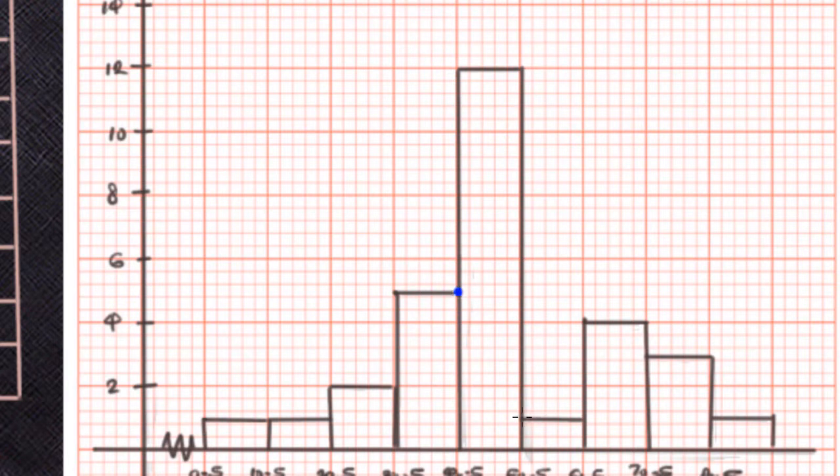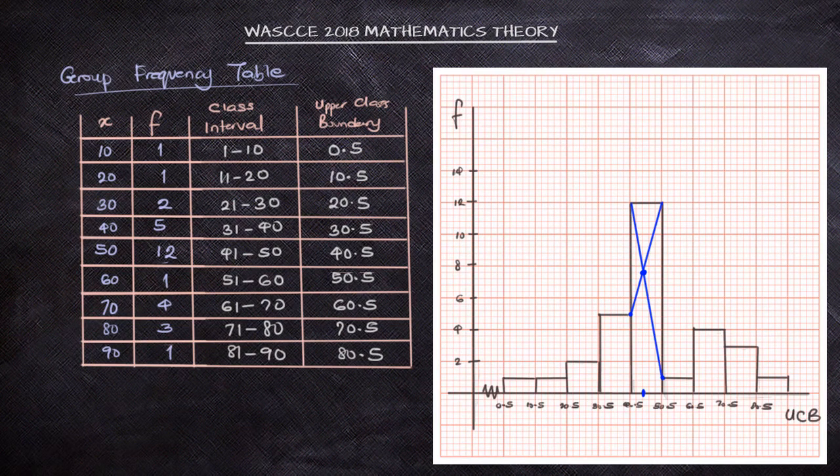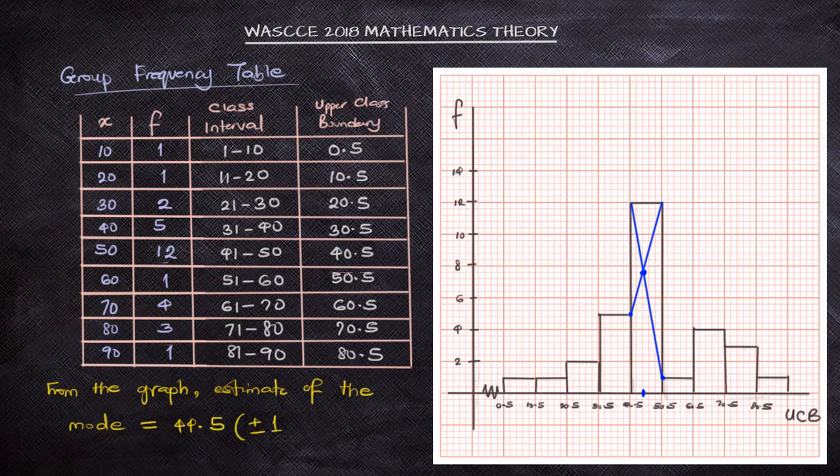To find the mode, I'm going to look at the highest entry, which is 12, and then cross from the two side entries such that the point of intersection I can trace on the class boundary to note the value. This value now will be around 44.5. Yes, that will be around, it was 40, 42, 44, 46, 48, 50. So from the graph, the estimated mode is an estimate, so there's margin for some allowances. From the graph, it is 44.5. You can say for the allowances plus or minus 1.